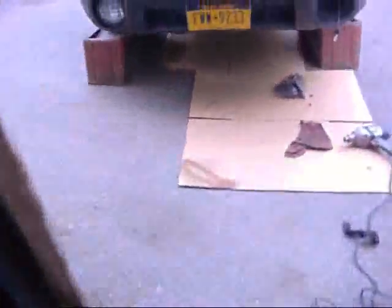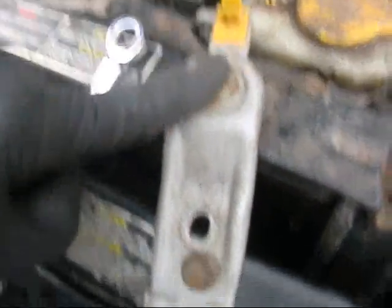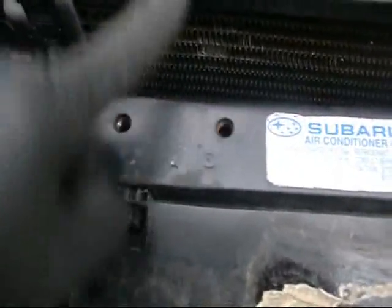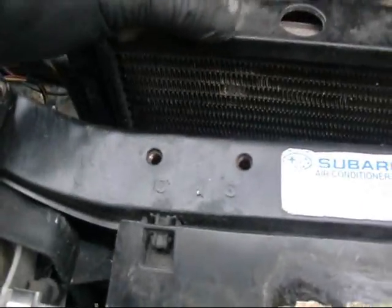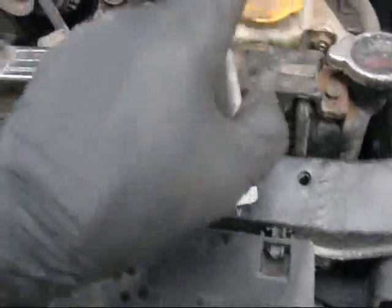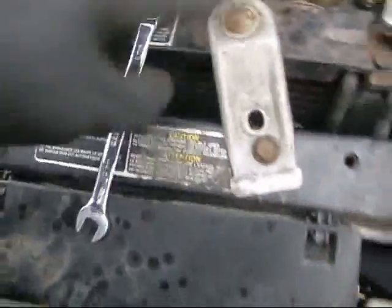I went through all my stuff and I found that I had one radiator support with a little hood catch holder. So I went to put it on and it doesn't line up. Those two bolts are there and the rad rubber is right there, but on this one it was offset to the left of the two holes — it should have been over there. So this radiator support is from a different model, because it also has the exact same sticker and the sticker shouldn't appear in both spots.